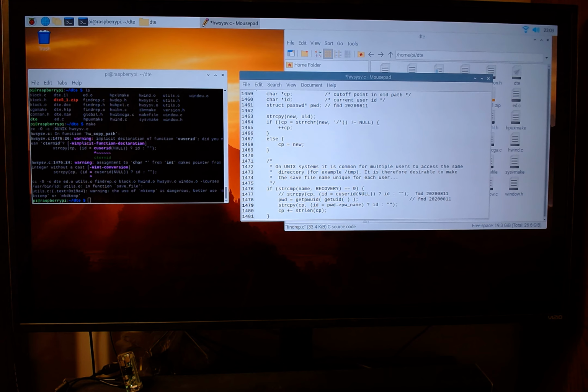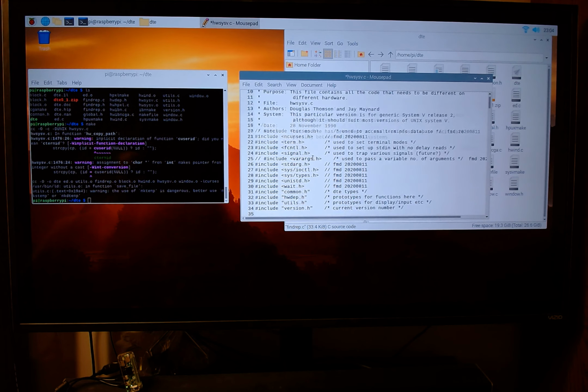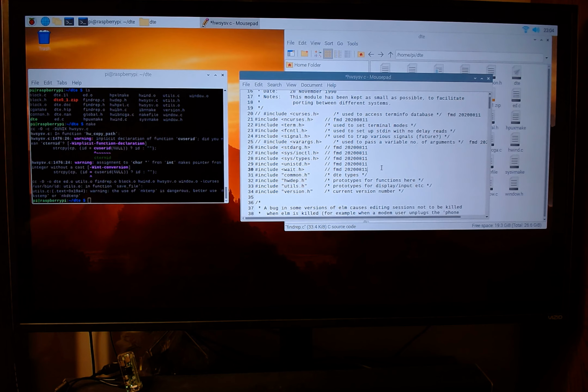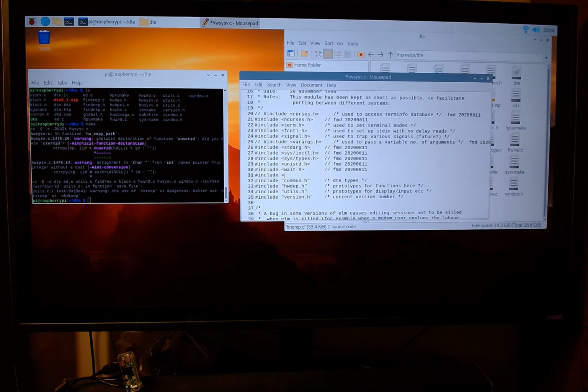Alright, that looks good. Now we just need to come up here to the top and include that password header file.